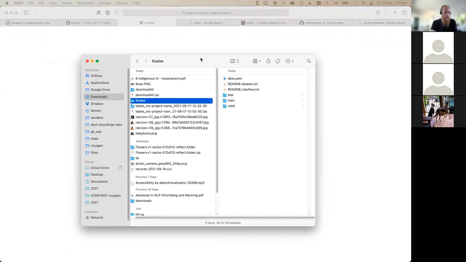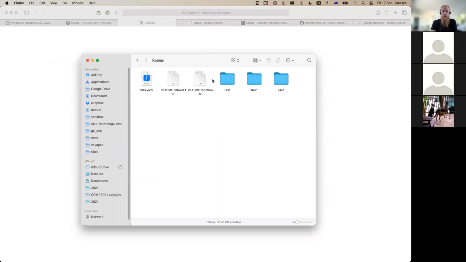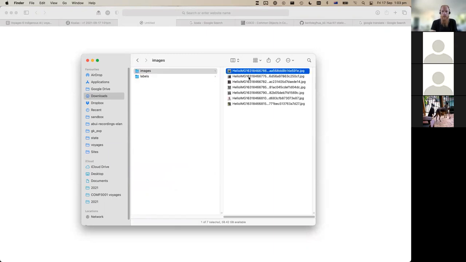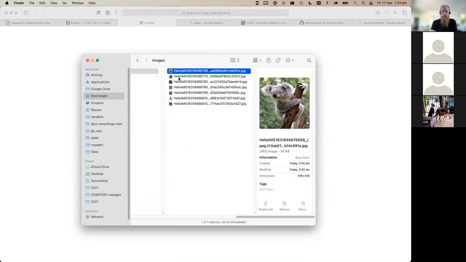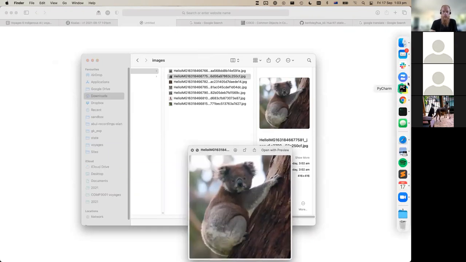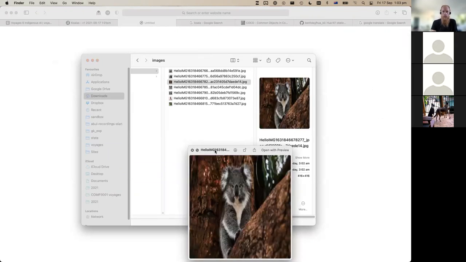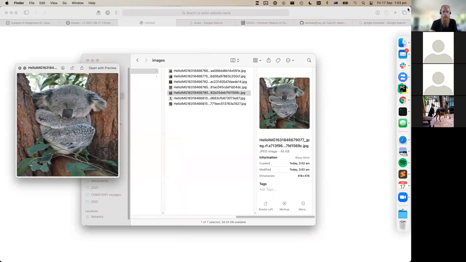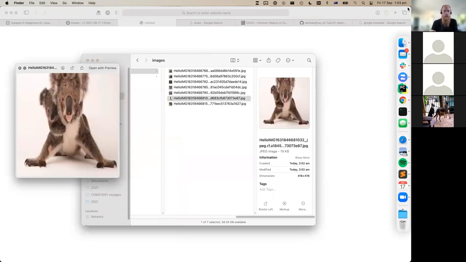And then in my downloaded data, I have these 3 folders: test, train, and validation. And inside of each, there's my images. You can see that they've all been resized to 416 by 416, and they've been squished, so that they're not cropped, they're just resized.